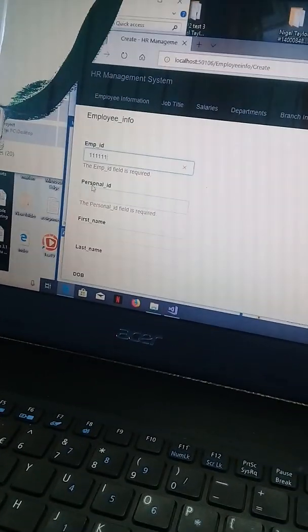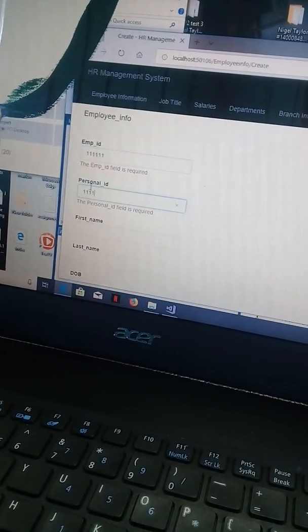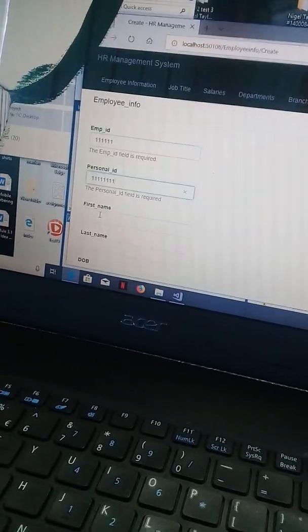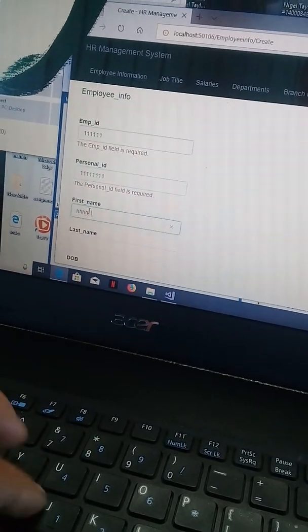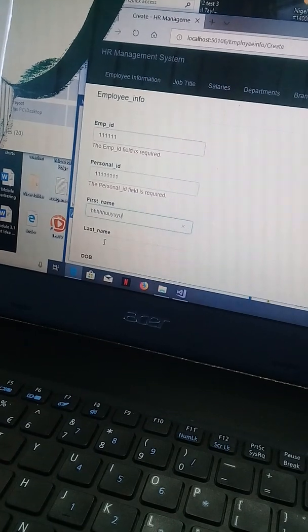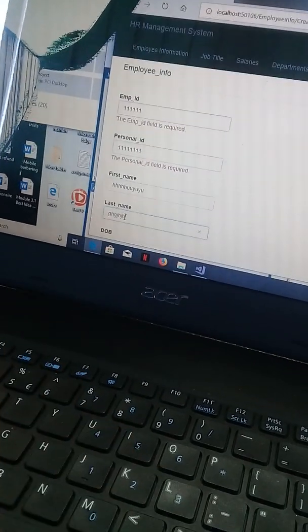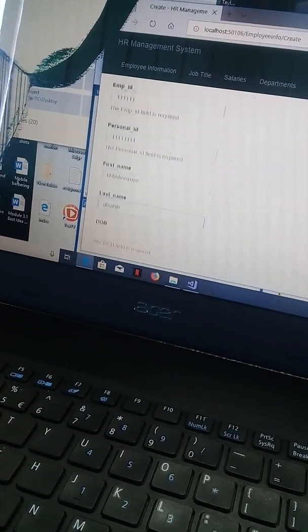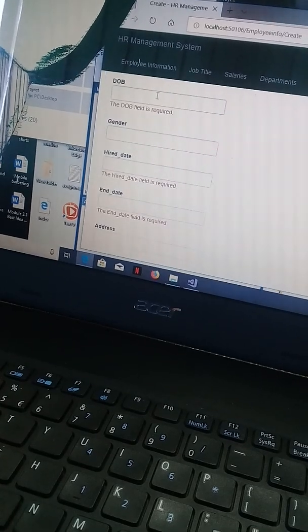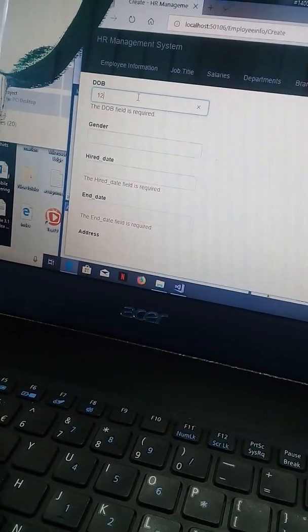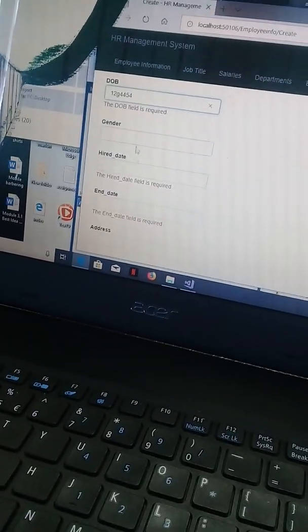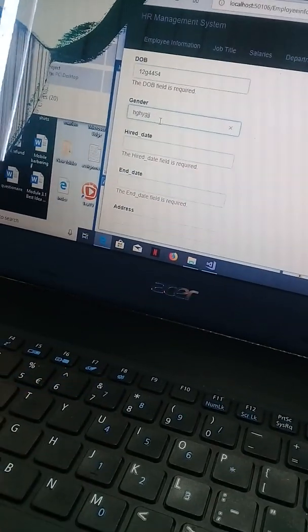So we'll just put gibberish for ID numbers. First name should be a char, so we'll use that. Last name likewise. Date of birth. Gender. Hire date.